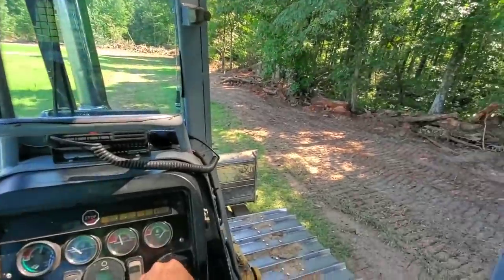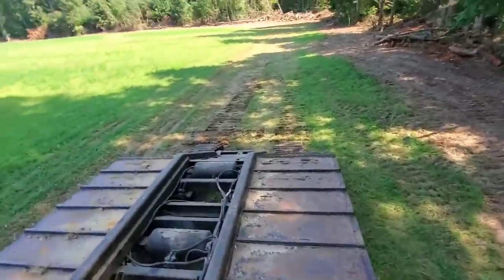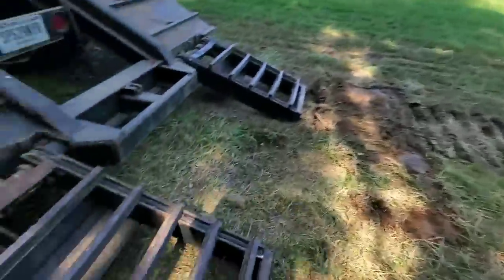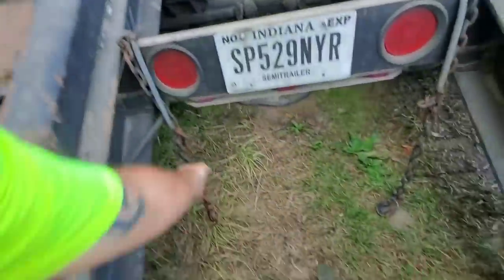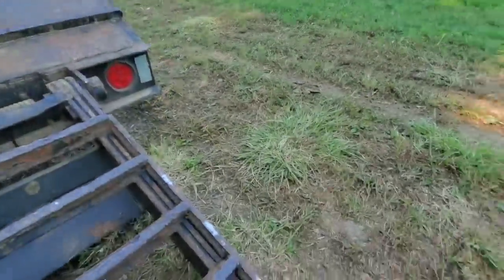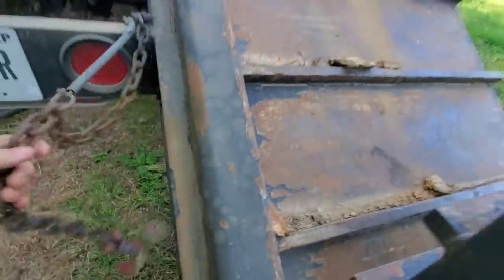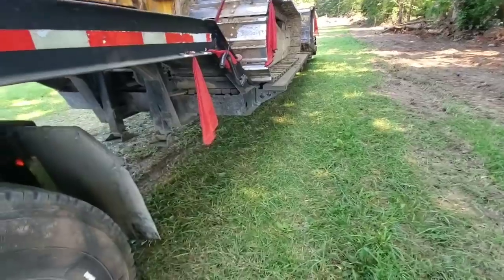Alright, let's get out and see what we got. I know it's going to be good enough. Now, by doing it like this, let me get these big old heavy ramps up while I'm back here. Now doing it like that, I ain't got to use a bunch of chains, I can just use binders. Down to the tracks. Show you what I'm talking about.